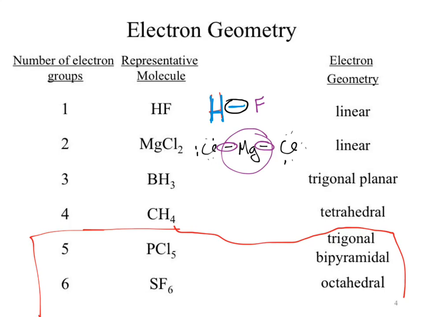What if we went through and did BH3 or CH4? Okay? Again, what we're trying to do is get those electron groups as far away as possible, and we end up generating a new shape. Okay? How do we decide what that new shape is? And that becomes a little bit tricky. To really do that, we'd have to manipulate a movable arrangement of atoms that are all connected to each other so that we could verify that that is indeed what happened. Okay? Or you're wicked good at geometry. I can tell you right now, I'm not one of those people, and so I just accept that someone better than me went through and decided what these shapes were. Okay? Questions about these overall electron geometry shapes?